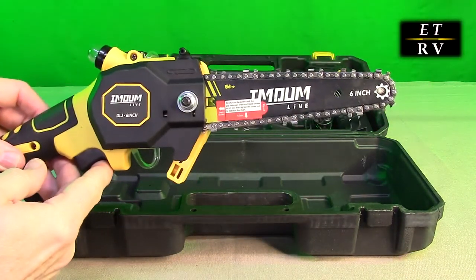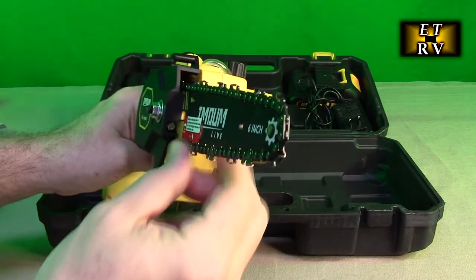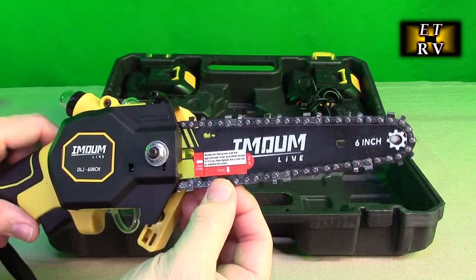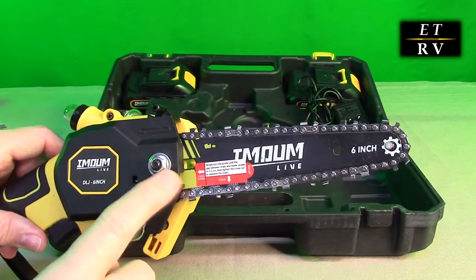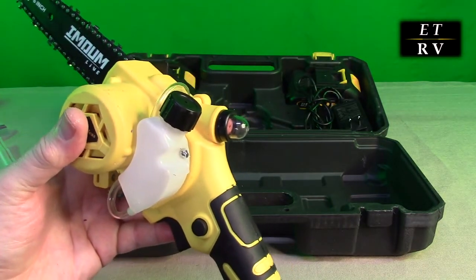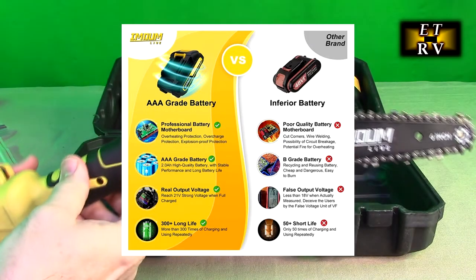There is the chainsaw itself. There's a screw inside that you can use to adjust the tension of the belt — you want it to be about three millimeters from the start of the chain down. You'll also notice it has this oil system for pushing oil into there, with a little reservoir. And it tells you that it is a brushless motor, which means it's going to last a long time and deliver consistent torque and RPM.